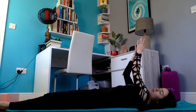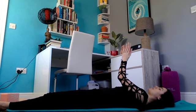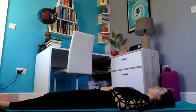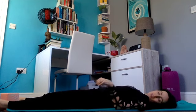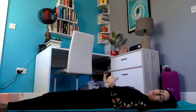You could stay here for as long as you like, but if you'd like to start finding your way back out of Shavasana, then begin by inviting some more breath back into the body, lengthening your inhalations and deepening your exhalations. Maybe inviting some small movements back into the body by bending into the fingers and toes, or circling up through the wrists and ankles.